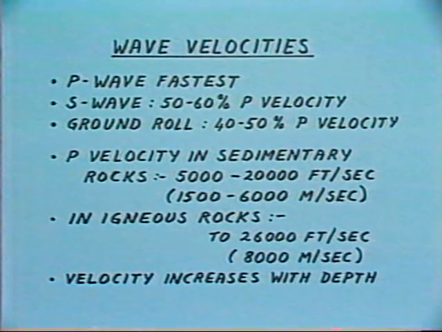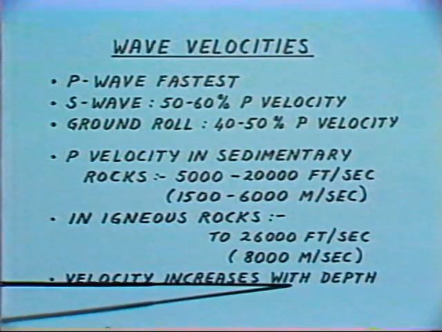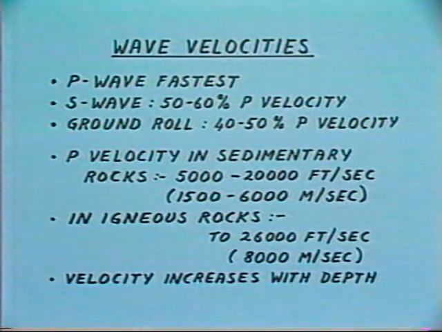And generally, the velocity with which these waves travel through the rocks increases with the depth of the particular rock. This is because the deeper rocks are more compressed by the weight of all the rock material above them. This extra compression increases their density, and as the density increases, the velocity with which the sound travels through those rocks tends to increase.